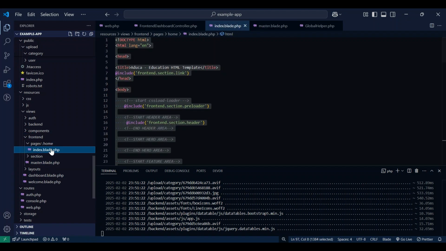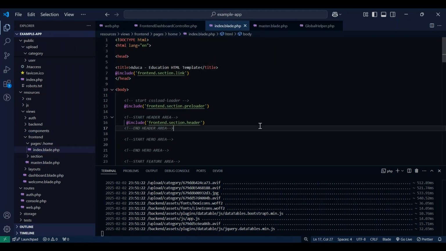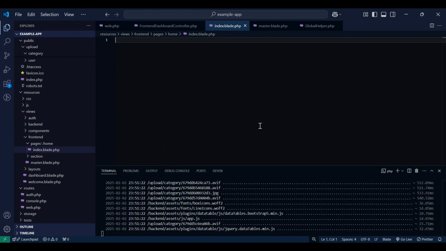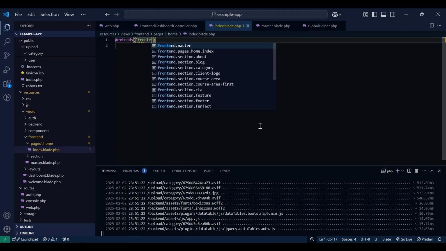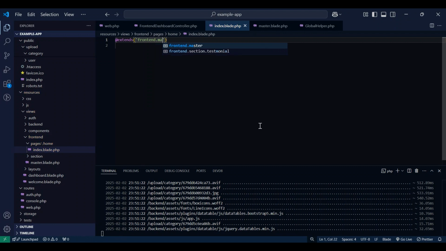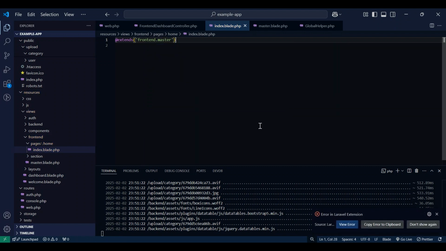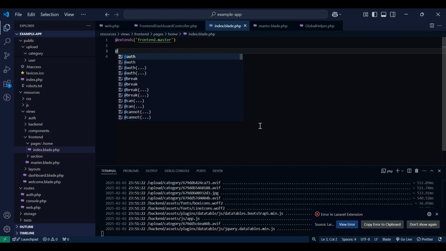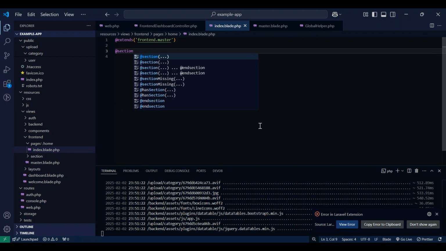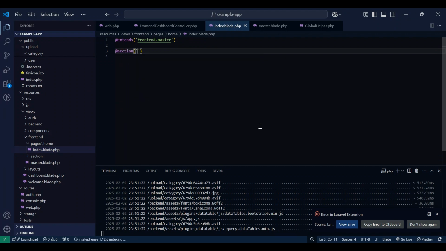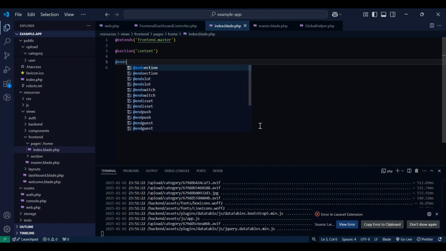In the index page, we don't need anything. We just extends frontend.master and @section content, @endsection.